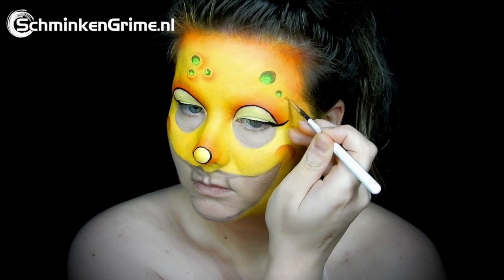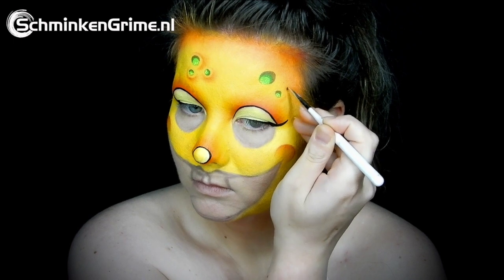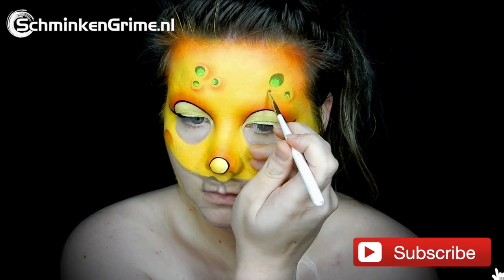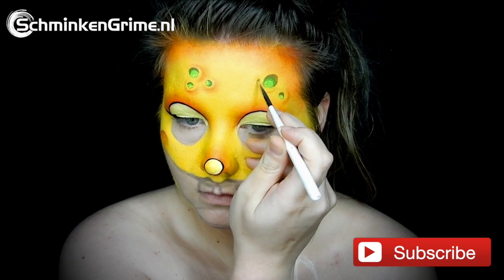And once the basic green colors are on there, we continue with the same shadows that we just used on the face to give some shadow to the holes and give them a very cool effect.